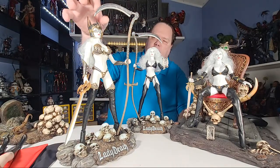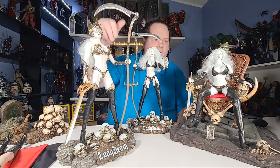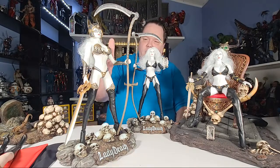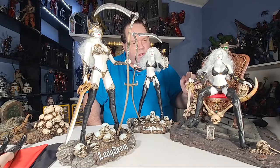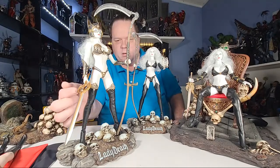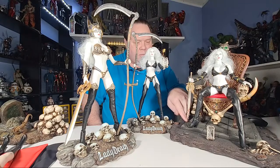So this one came with the helmet, put the helmet on her. I can't tell the difference between these 3 heads, whether or not there is a difference at all. I think it's just a matter of the garments that came with the Death's Warrior and the throne, more or less, of her. The first one came with the plastic sword. The second one came with a metal sword with the blood stain on it.